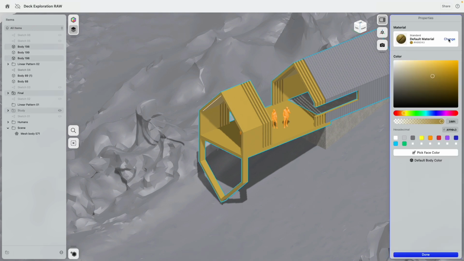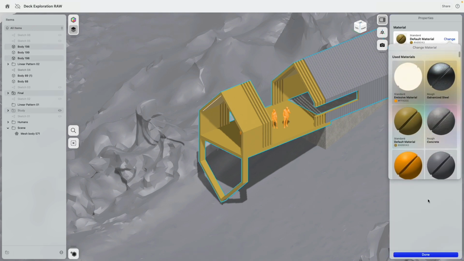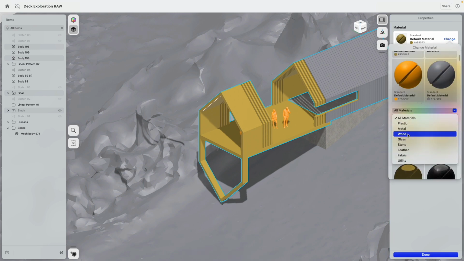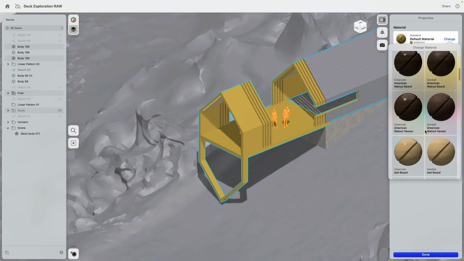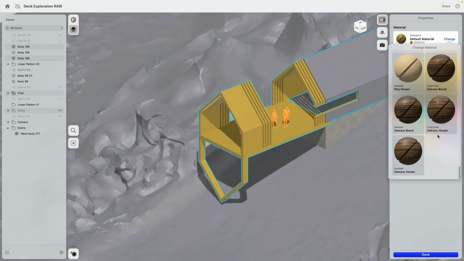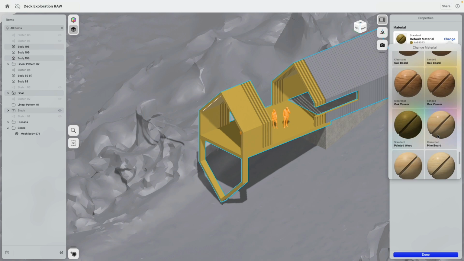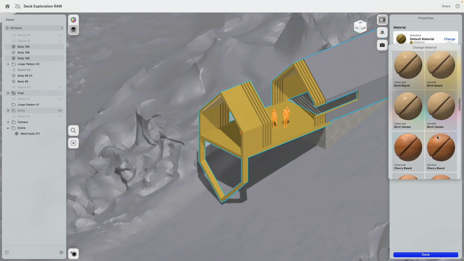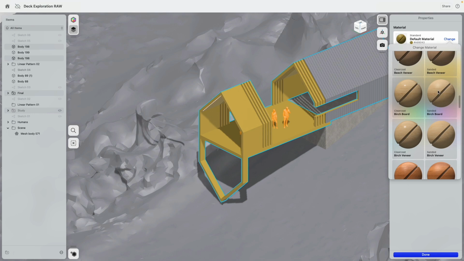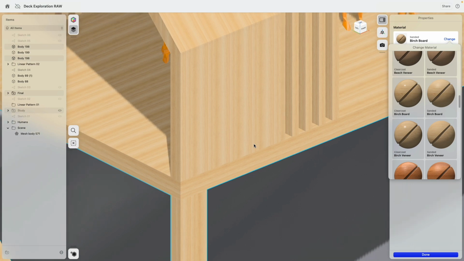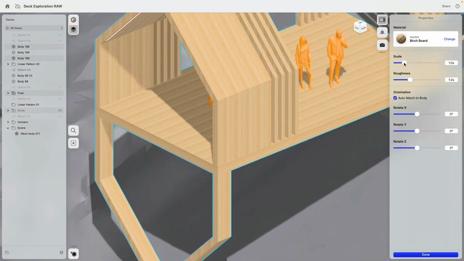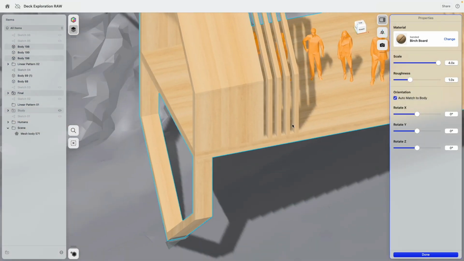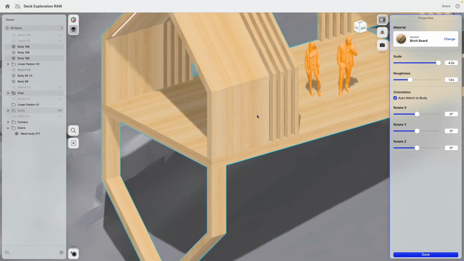So this opaque material we have here, we're going to change into something more realistic. So we go to wood. Now I can see what we have here, something that could be functional, birch boards, for example. You see, this is actually really big. So when we change the scale, it works a tick better.